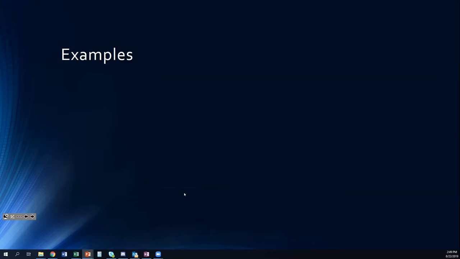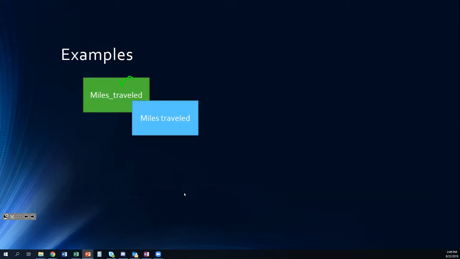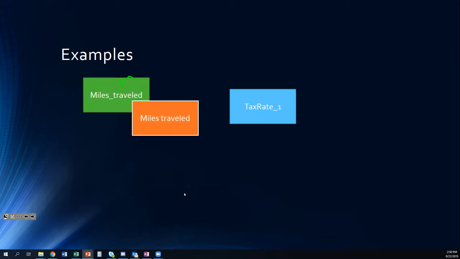Is that valid? No. Why not? It is because it's all connected, isn't it? Right, by that underscore. The underscore connects it. So if that were a space, it wouldn't be valid. But since it is connected, I'm going to turn it green. What about this one? No, that one's missing that underscore, so it's not good. What about this one? Yes, looks good. How about that? No, can't do that.